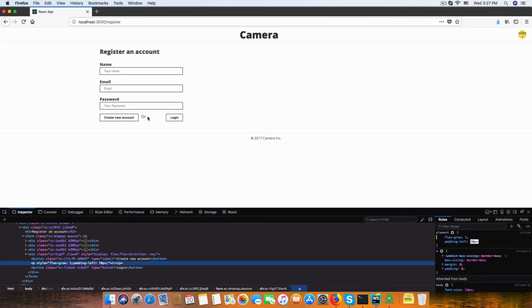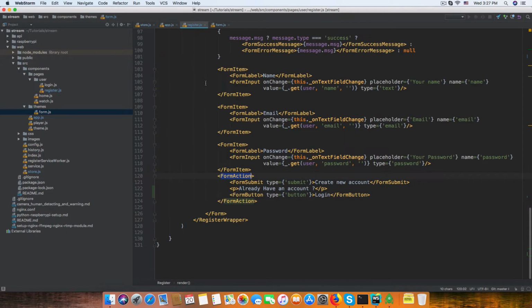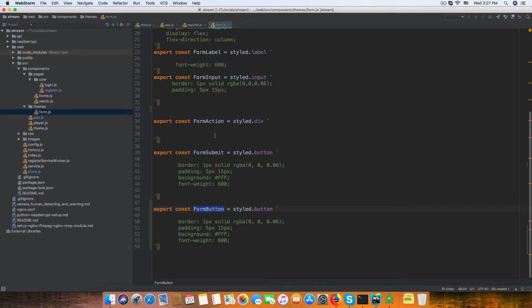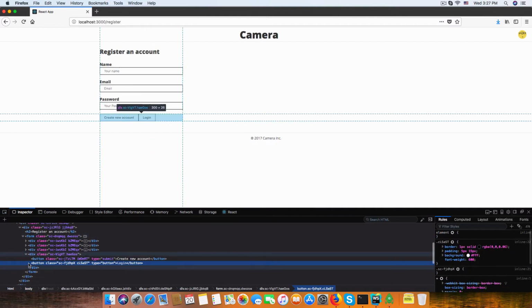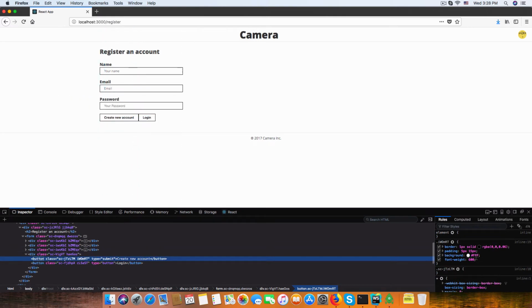Okay, so maybe you can create the account. So let's do it that way and remove this. I can remove this, and the form action we want to display in one line, so display flex. Right, so you got that. And then the button, action left or action right.